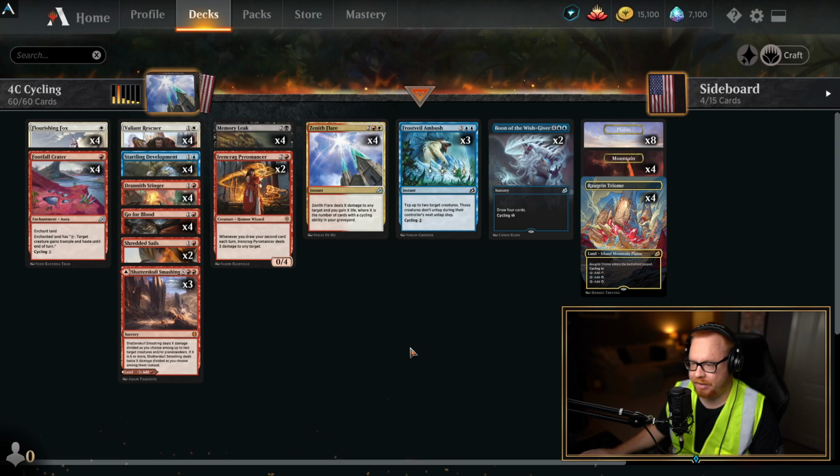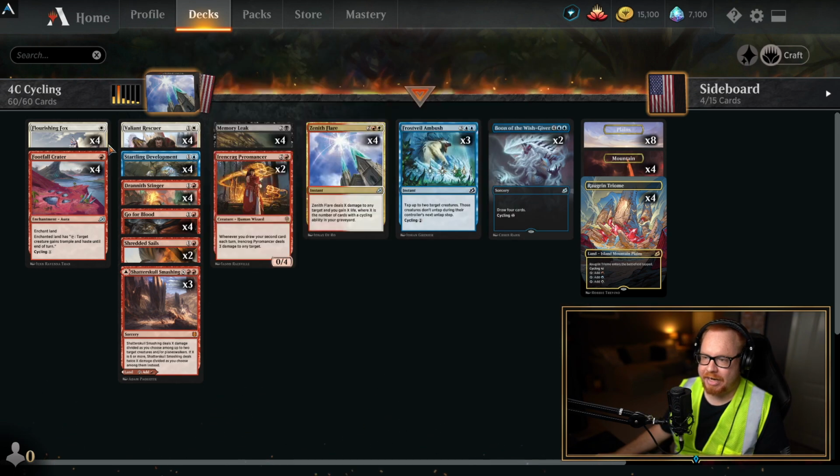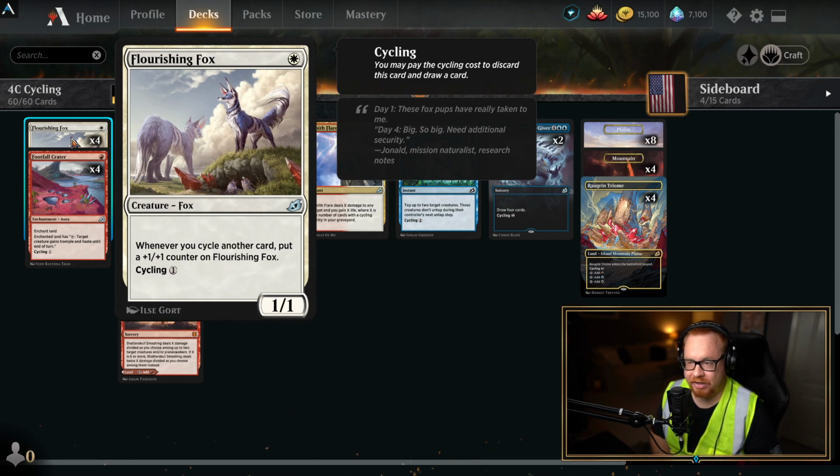Actually, no. Let me get into the basic strategy. Cycle, hit them big with Zenith Flare. That's pretty much the strategy, right? That's your big strategy. Now, you can also drop Flourishing Fox. If you can drop Flourishing Fox turn 1, it's going to go well for you. You can build up your Flourishing Foxes pretty much turn after turn after turn after turn.